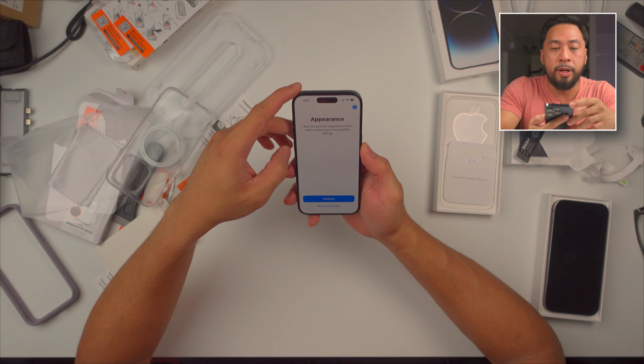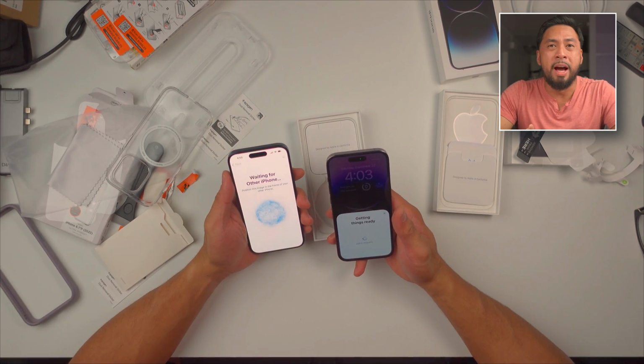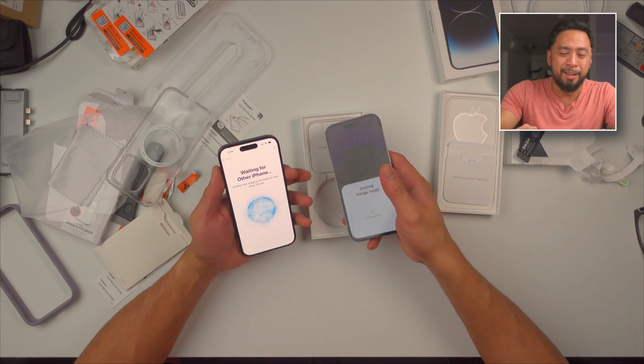Here we go, back on appearance, text size and all that, continue, quick start, looking for nearby. So after the software update, it wants to set it up again. New iPhone with USB-C. I've had good times with the lightning cable, but it's time to use USB-C with all my devices. All right, that's it for this video.